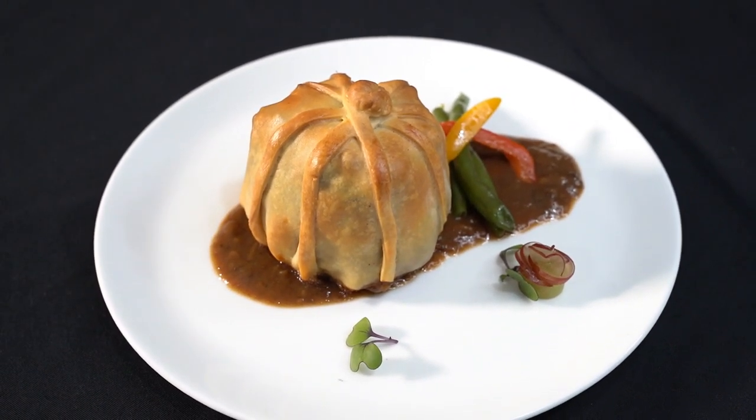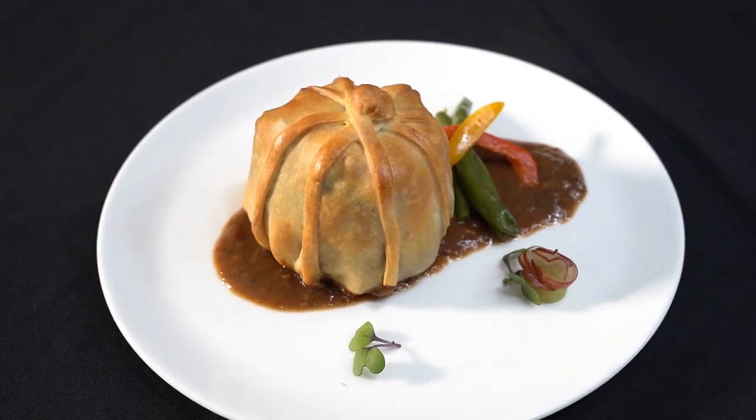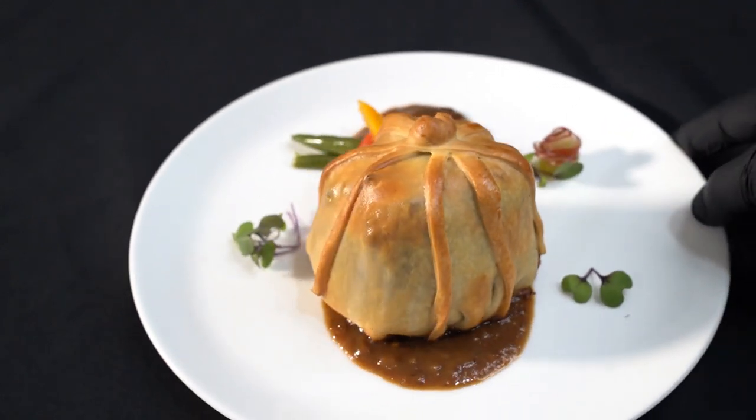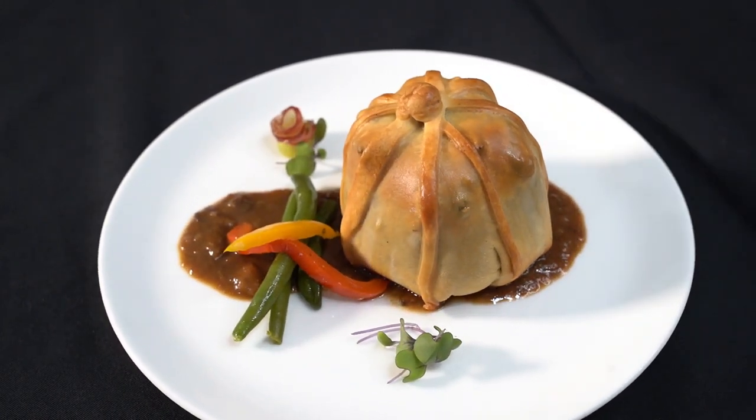I wanna say, to get such a beautiful plate, it takes skills. It takes skills to get such a beautiful plate like this, and it takes a vibe. Look at that presentation. Beautiful. This is my Oxtail Wellington. You know the vibe. You know the type of energy it takes to come up with these beautiful plates.